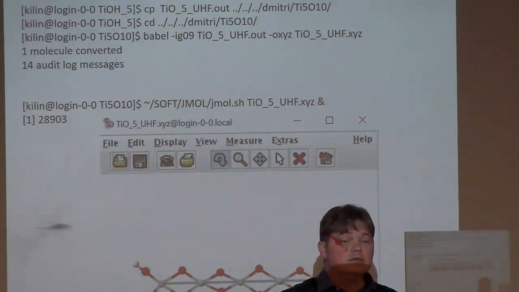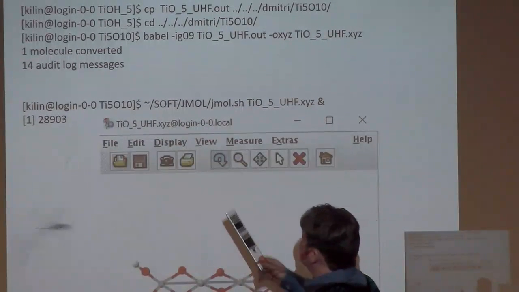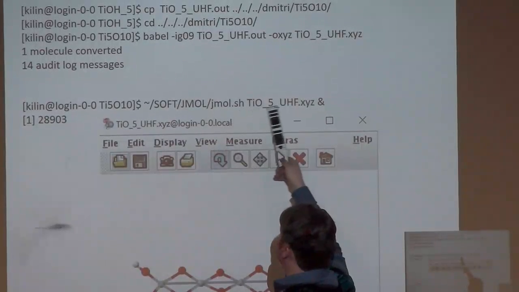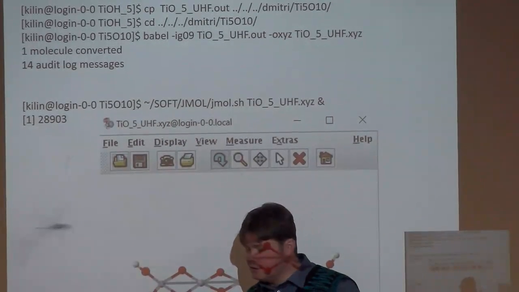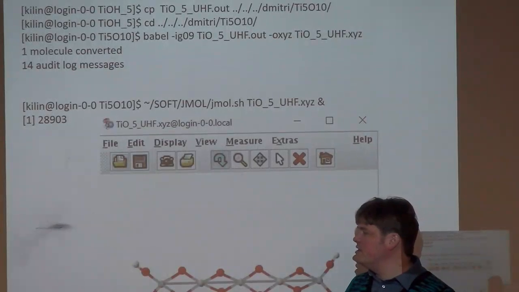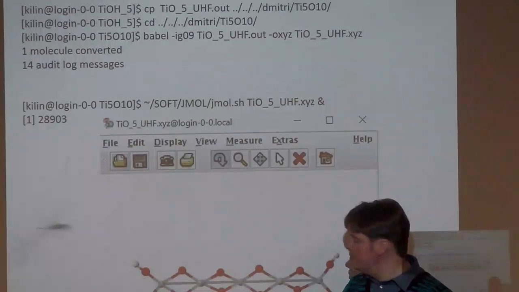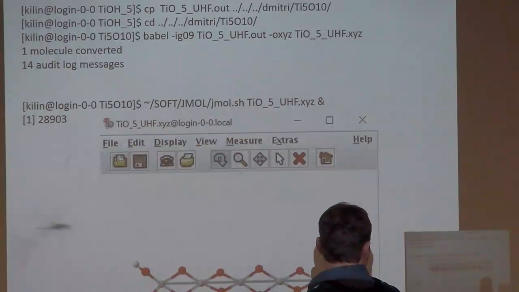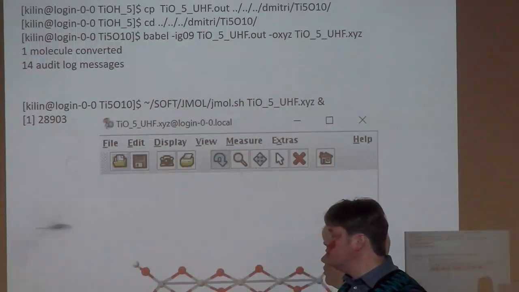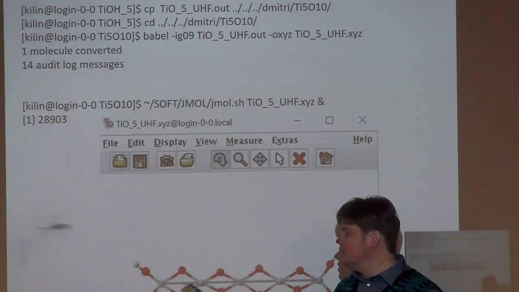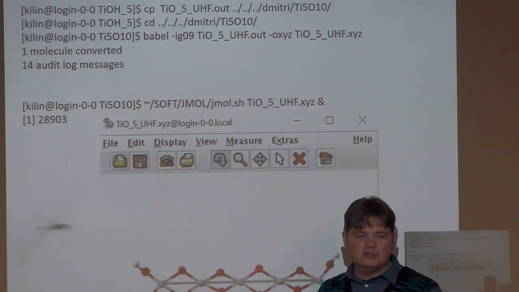So you did, right? Okay, now try to run this software, and you can use something else. I will be showing this one. It is the simplest possible visualization software, and we will use it only to measure interatomic distances and remove not needed atoms.